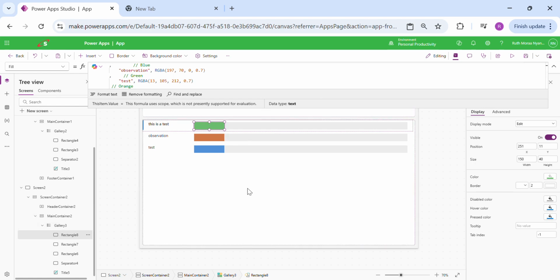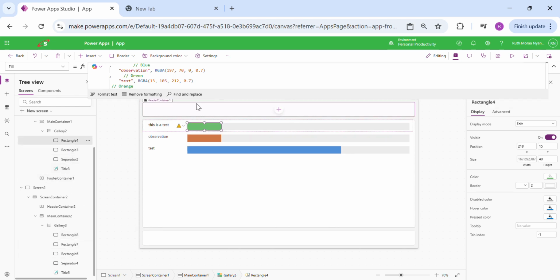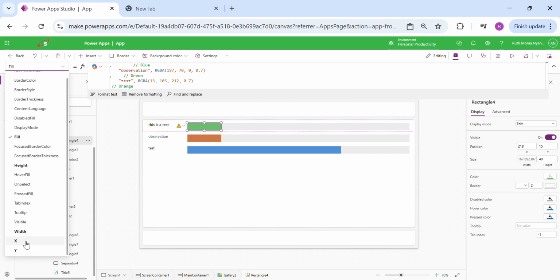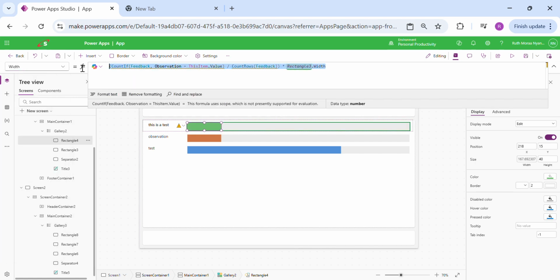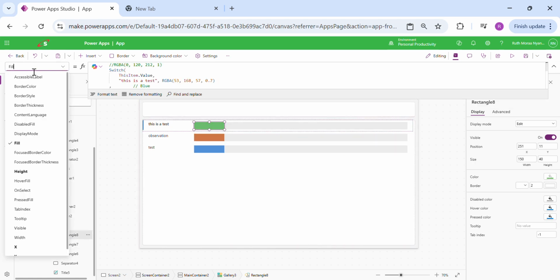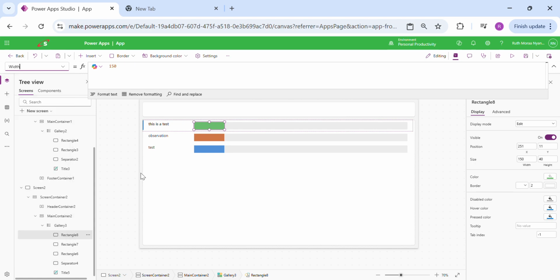And then for you to get the progress, you're going to use a formula whereby you calculate over the rectangle you have below, that will be showing the full percentage. So again, please allow me to have this, and then I'll explain the formula. Okay, so you have to put it on the width. Right now it's fixed at 150. We need to change. So you're going to count.